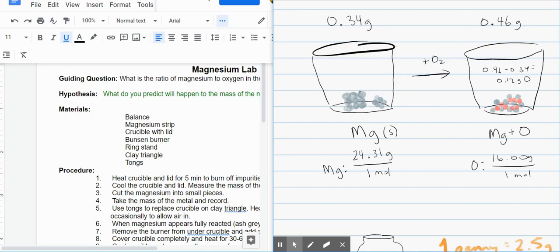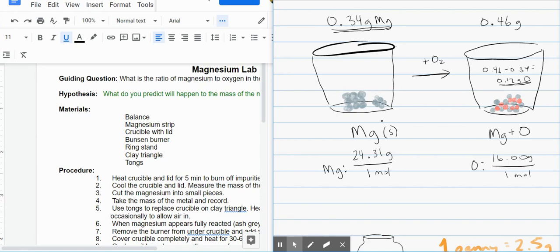that was added. Okay, so the ratio of this magnesium to this oxygen, these are the two stars of the show, the magnesium and the oxygen, because that's what's in our product, and we want to know what the ratio of magnesium to oxygen in our product is. We have to first know how many little atoms there are, and I have an analogy for you guys.